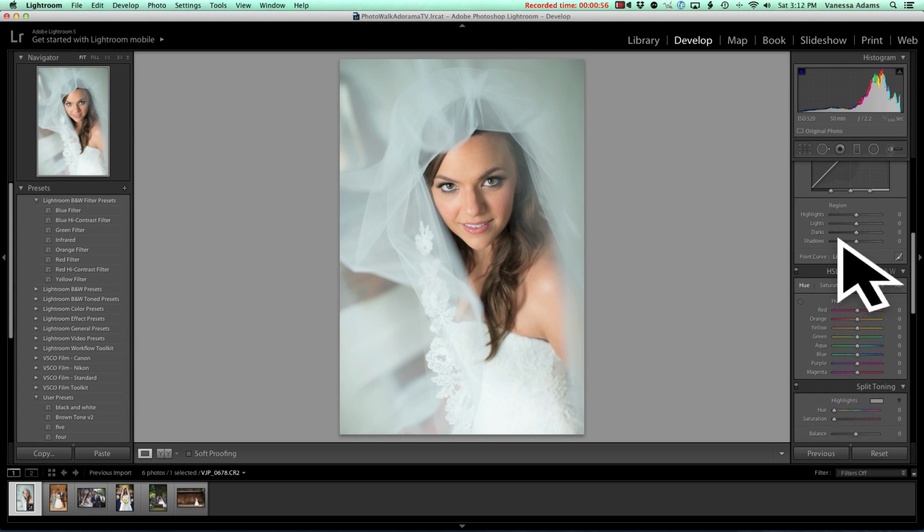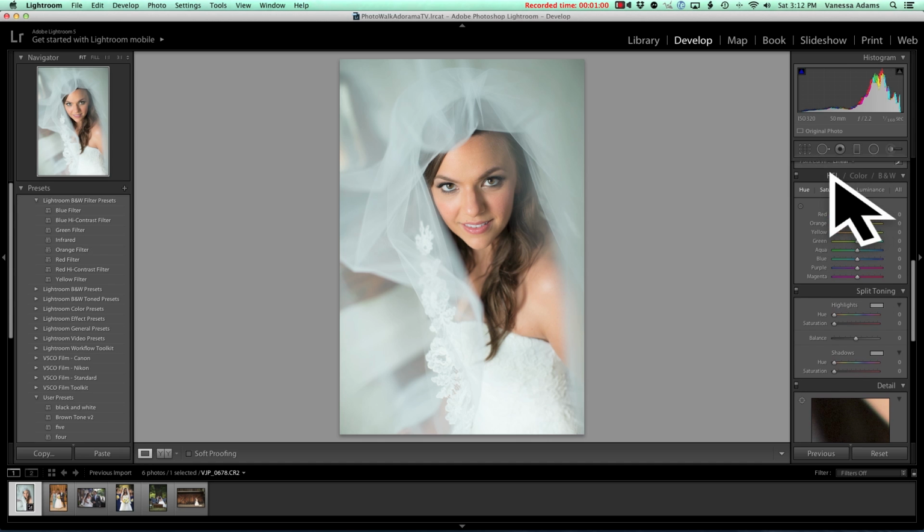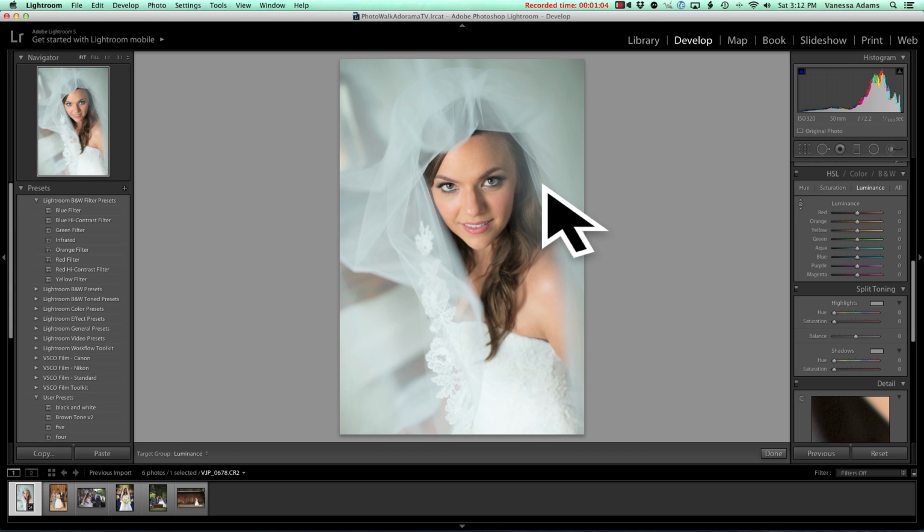So what I'm going to do is go down to my hue, saturation, and luminance, and I'm going to click on luminance first, and then come over here and click on my dropper. So I'm going to pick sort of a mid skin tone color and probably one more towards the red. She does have blush on, so I don't want to make the blush color completely washed out or wash out her lips at the same time, which is very easy to do.